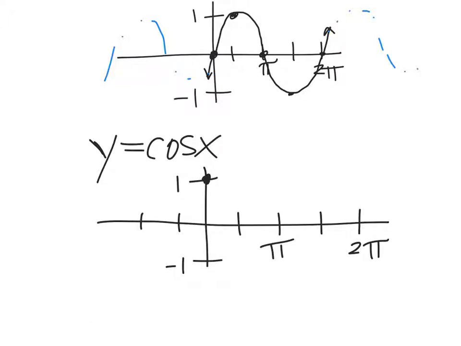The next tick mark, you're going to be at 0. The next one, as you go along, you're down here at negative 1. Go to the next one, you're back to 0. And then go to the next one, you're back at 1 and you start over. You see that? And so your graph would look like this. Oh, so it's not a V, it's just... No, sine and cosine are the same graph, they're just shifts of one another. Okay? That's cosine.